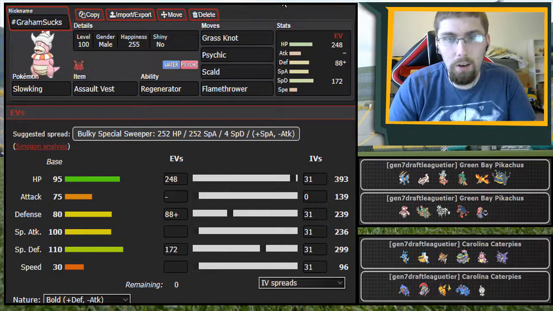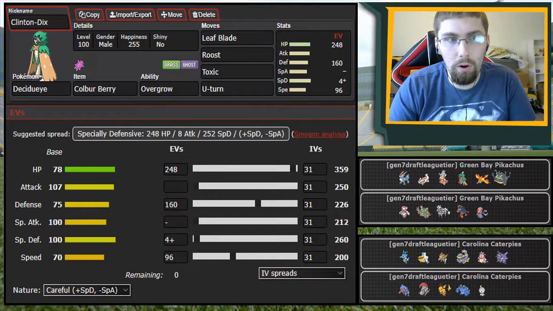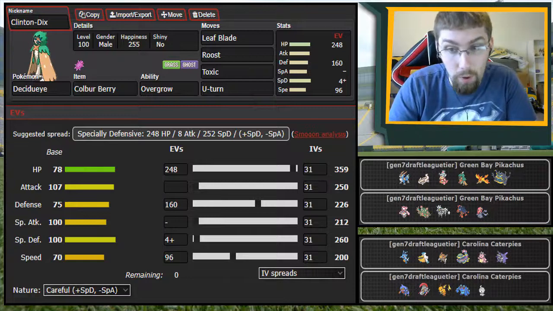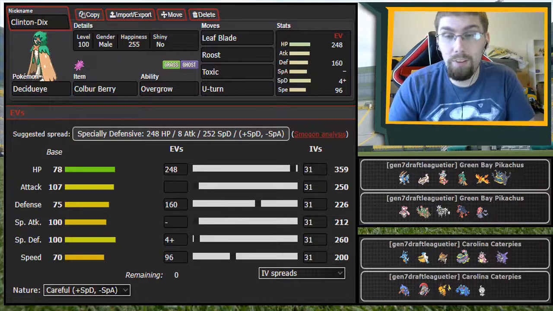Next up, I actually wanted to check to Raichu, and that actually is our Decidueye with a very funky EV spread. So I'm running Colbur Berry for a couple of reasons, so I don't get Pursuit Trapped by Alolan Muk. We have U-Turn, so I could have run Baton Pass, but I wanted some chip damage. That's why I ran U-Turn over it. But Leaf Blade, Roost, Toxic, U-Turn is really, really nice versus his team. It can deal with quite a bit.